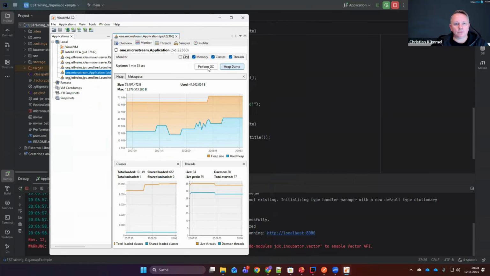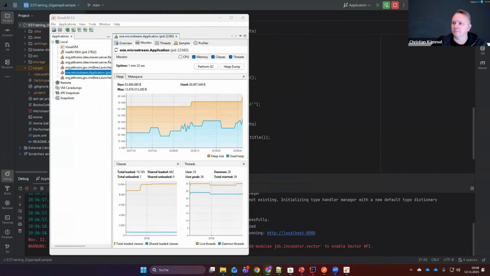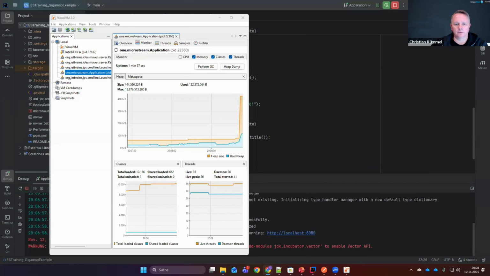Now let's do garbage collection. You see it stays quite stable no matter how many books. Let me create some more. Okay, I clicked many times.